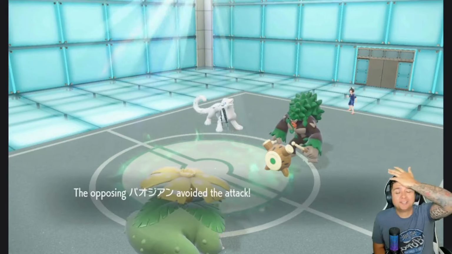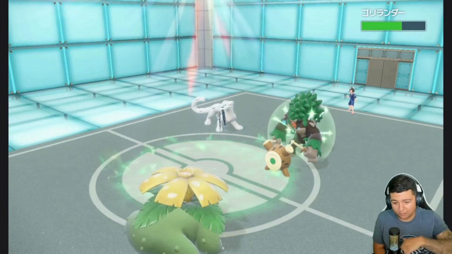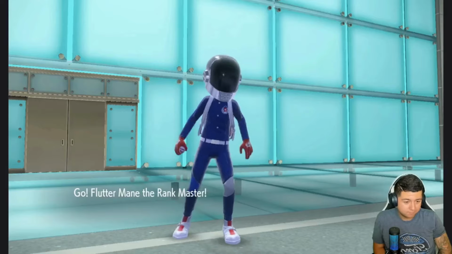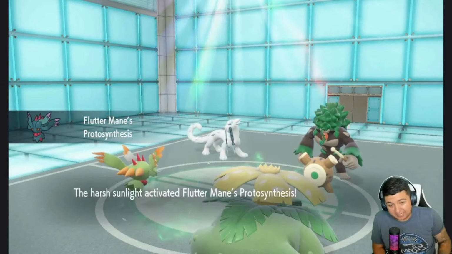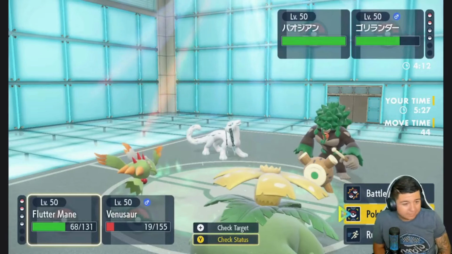Oh my goodness. Two in a row. Two Sleep Powders in a row. Venusaur is killing me here, dude. God dang it, bro. Battle's over, guys. Venusaur with two huge Sleep Powder misses. I mean, what are the chances that I miss two in a row? Not back to back, right?